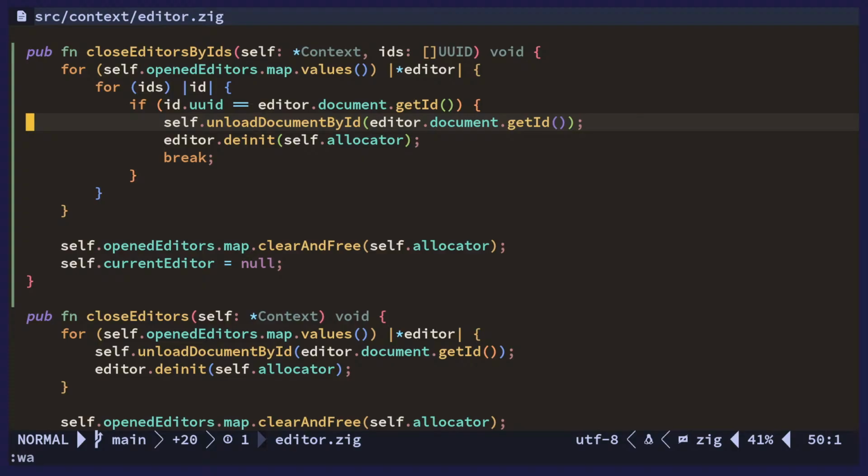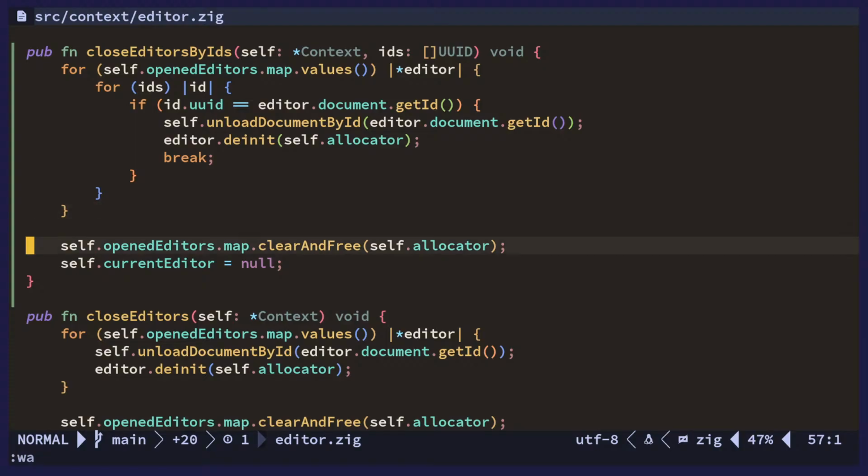Close editors ID. So we get a bunch of IDs we want to close. Then we want to look for those IDs. We're looking for all the editors. We're matching the IDs. This is like O(n) squared, but it doesn't really matter because you're not gonna have that many. And then we check if it matches. If it matches, we unload the document.